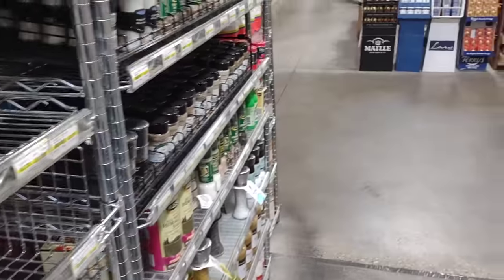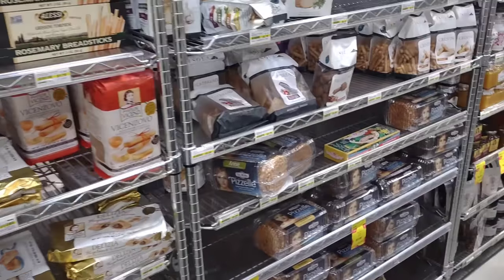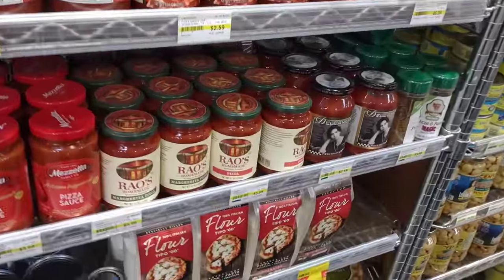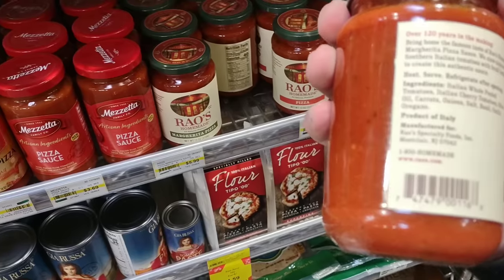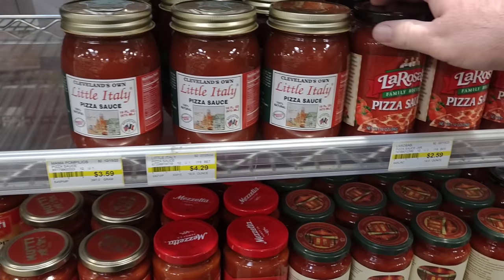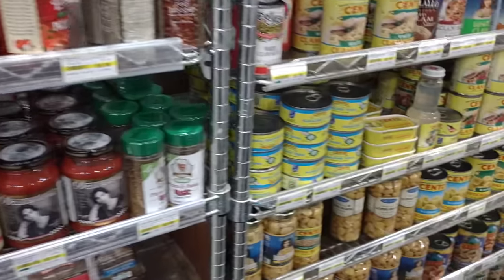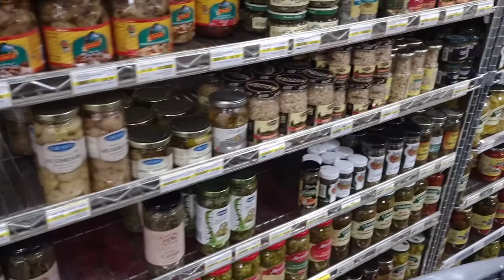One of my favorite areas to visit here at Jungle Gems — we have more Italian products, snacks. It is a little overwhelming, it's so amazing how they get all this stuff here. I like how they threw in Ragu here — but all these are imported from Italy. Actually, Ragu is from New Jersey. They got Cleveland's own, and here's Cincinnati's famous pizza sauce, La Rosa's — Buddy La Rosa founded La Rosa's pizza in Cincinnati, Ohio. But yeah, all these different products right here are all imported from Italy.